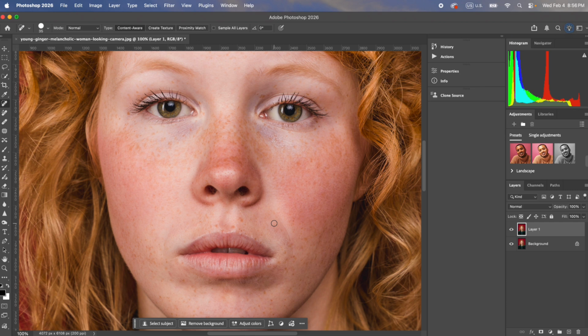Step 2. Instead of blurring skin, I focus on evening out tones.